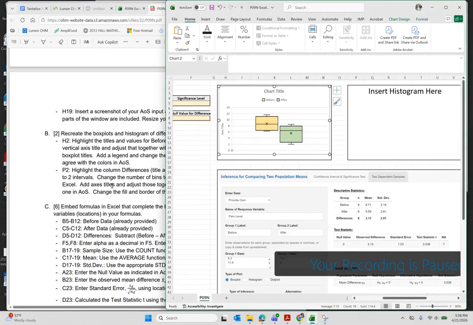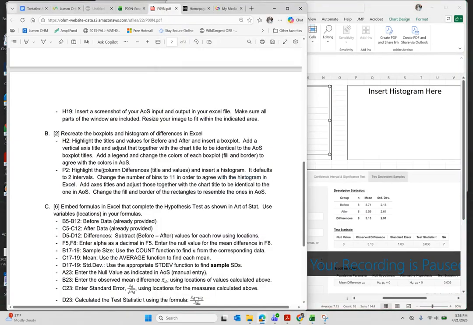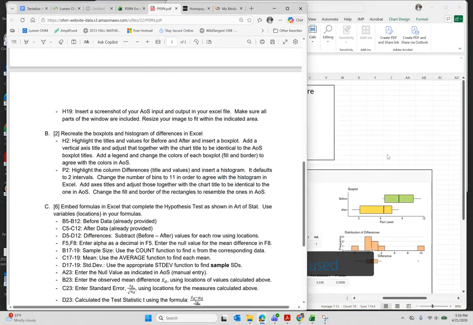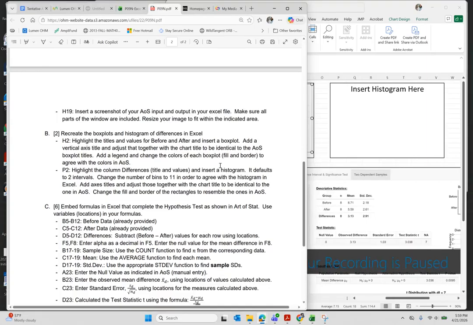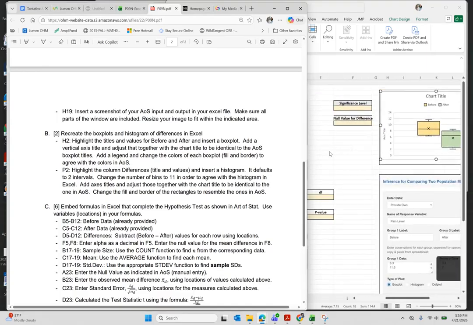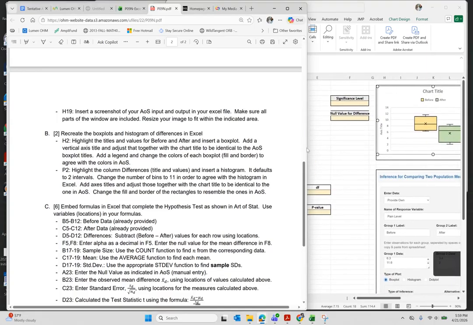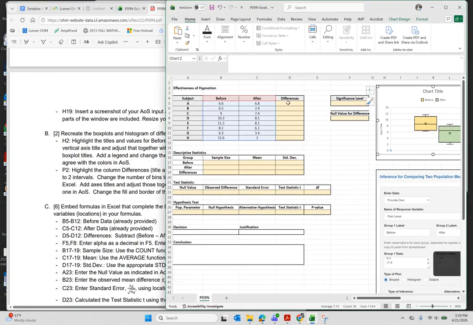The next part is I want to do a histogram. So I highlight the column differences, title and values, and insert a histogram. We haven't done the differences yet, so let's try to find the differences. We have to do them ourselves. So there is a column here in our Excel file that has the differences, and the differences have to be before and after.